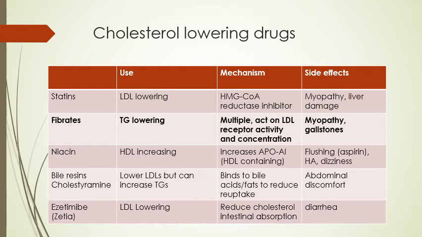The next category are the fibrates, and they tend to focus on triglyceride lowering. Lots of different mechanisms of these, but they tend to act on the LDL receptor activity and concentration of those LDLs, which helps to take more triglycerides out of the blood. Again, you can see for side effects, there's myopathy involved and gallstones.